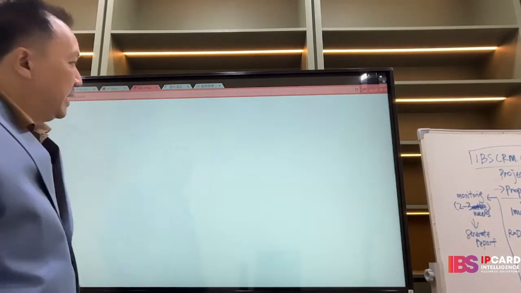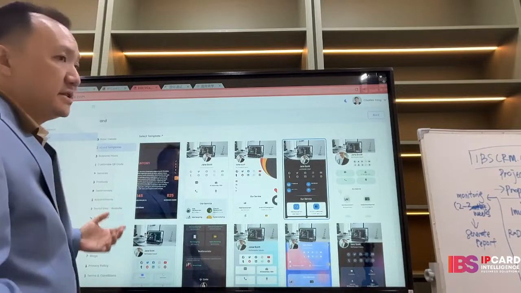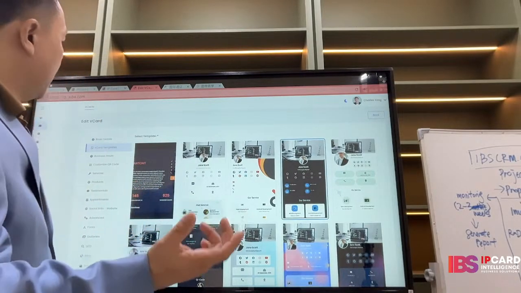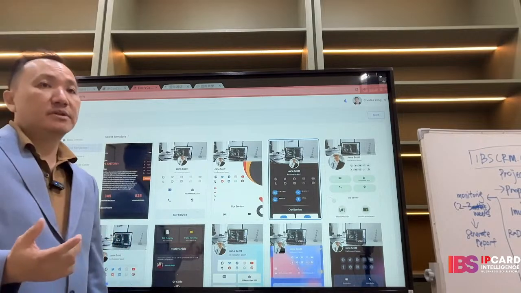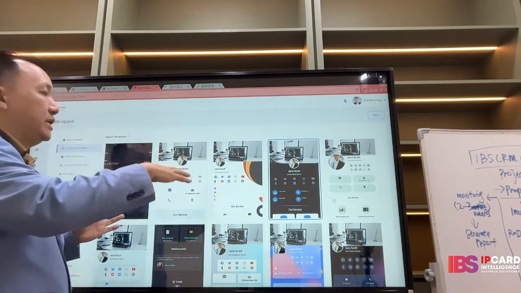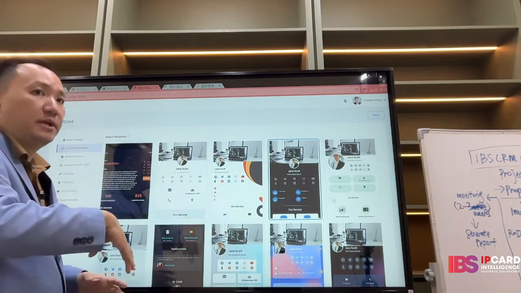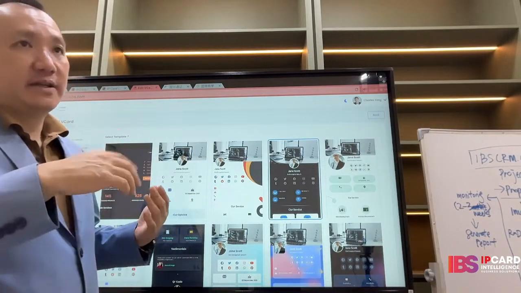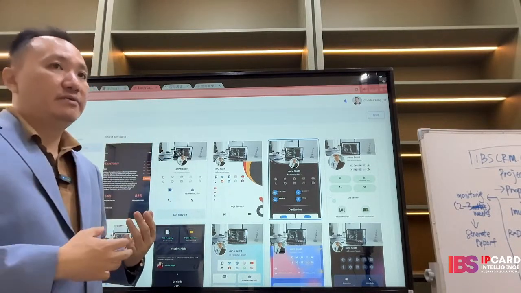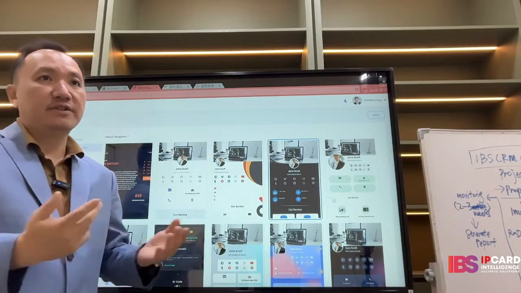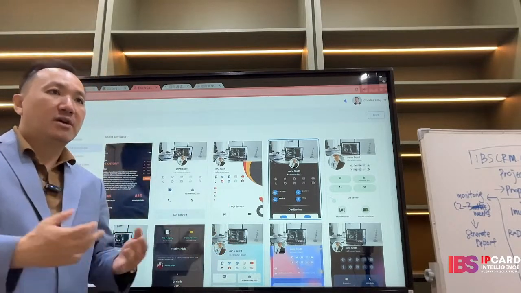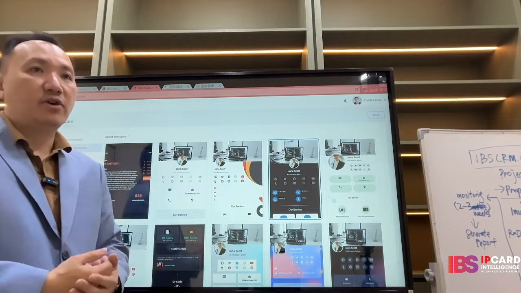Like this morning I had a meeting with some friends, and we talked about the flexibility of using IP card for events. IP card for events is a no-brainer because you can divert all the resources into one place. It doesn't have to be a $1 million event. A mini event in your office, for example a birthday party, Hari Raya open house, Chinese New Year, or whatever holidays you have.